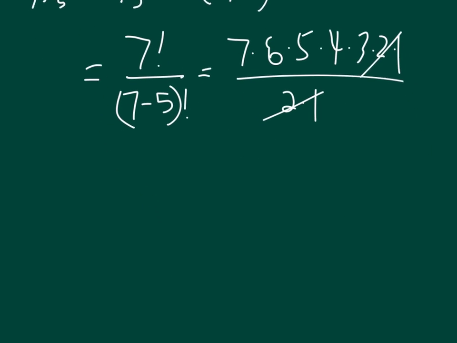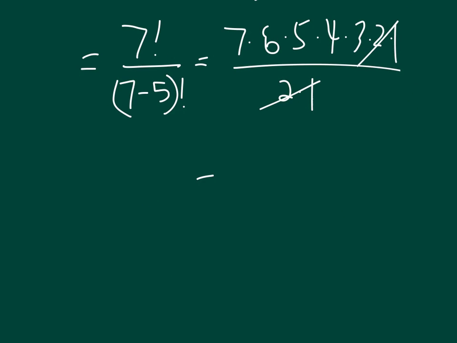We're left with 7 times 6 times 5 times 4. And here's how I'm going to multiply this without a calculator: 7 times 6 is 42, 5 times 4 is 20, 42 times 20 is 840. So I could produce 840 different albums. There you go. Permutations. Permutations means orders. Remember that, ladies and gentlemen.